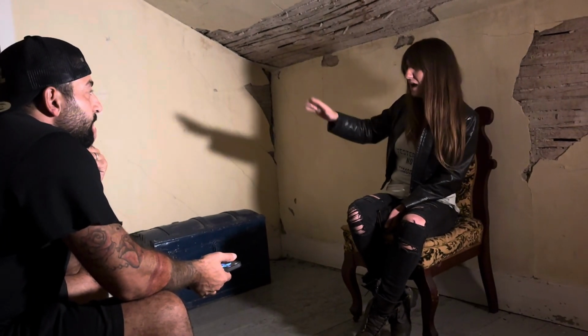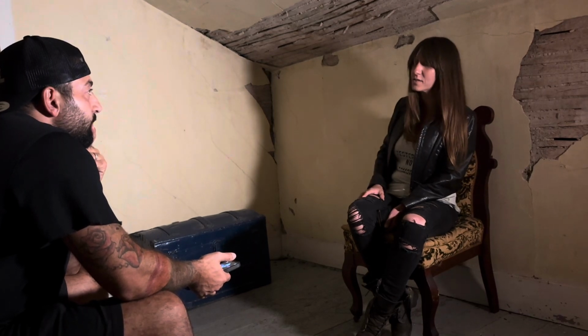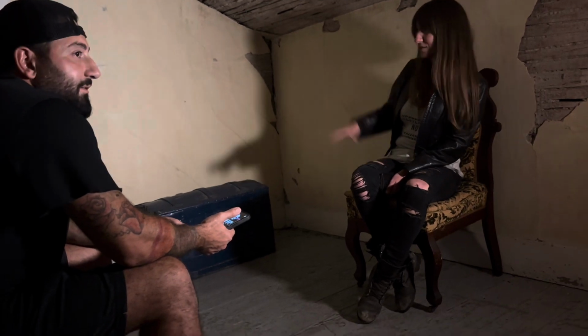I'm like, there's no floor, no one can even be in there. But he was adamant that someone was walking in there, and he fell asleep. I couldn't fall asleep, right? And she's up here and she's making noises in her sleep, like she's being killed. Like she was being murdered, and it was really, really creepy. And it was all in her sleep. So it was like, I don't want anything to do with that room.